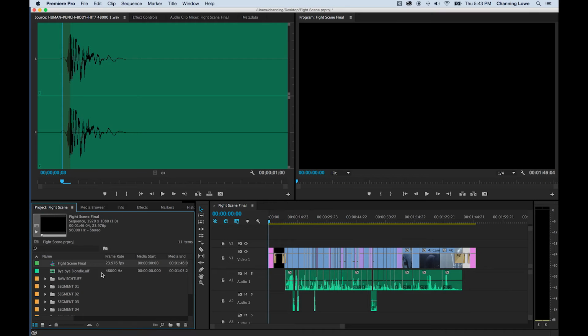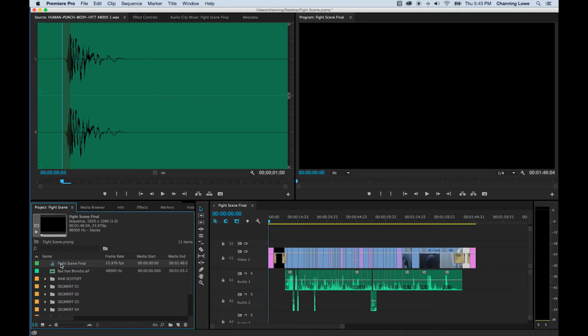And if we're exporting it out at 48 and it was shot at 96, it's going to bring down the quality of the audio, and you always want to maintain the highest quality of your audio. And it's easier to clean up audio and EQ it when it maintains that sample rate and bit depth.